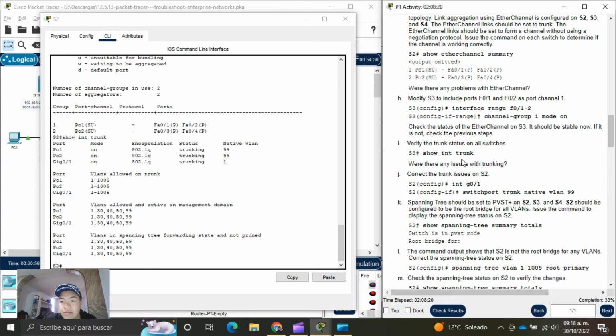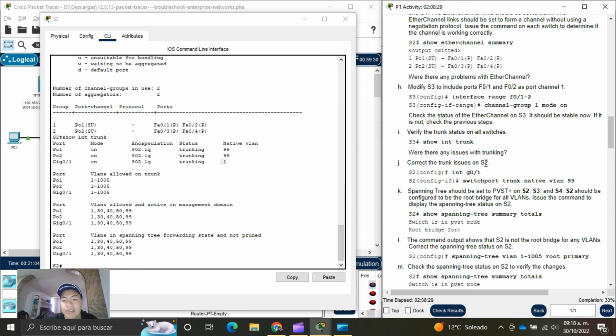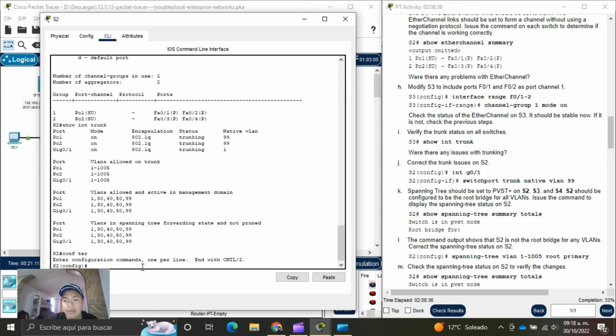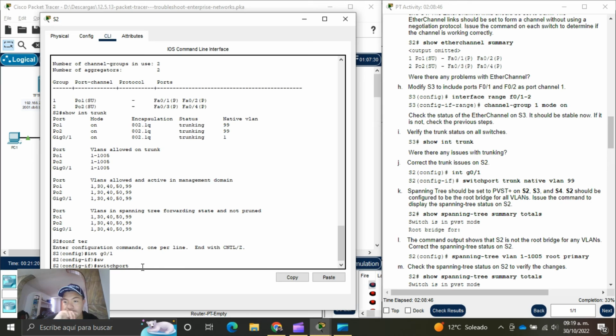Were there any issues with trunking? Yes, in this part, in the gigabit 01 interface. So let's correct the trunk issues on S2. Let's go to configure terminal, and in interface gigabit 01, let's issue the command switchport trunk native VLAN 99.